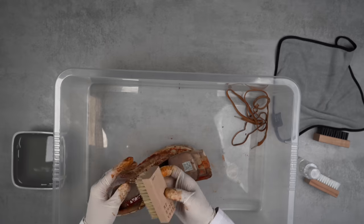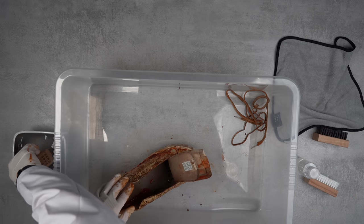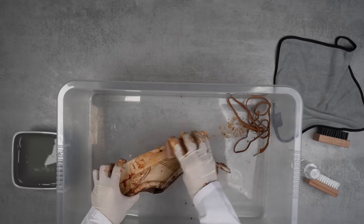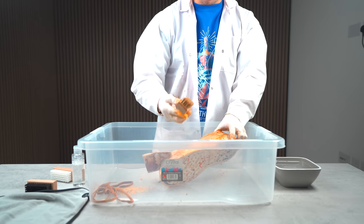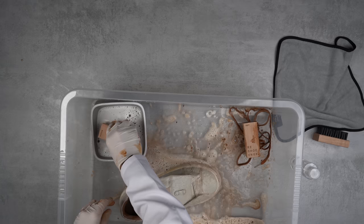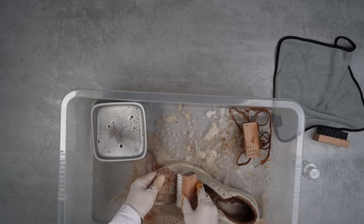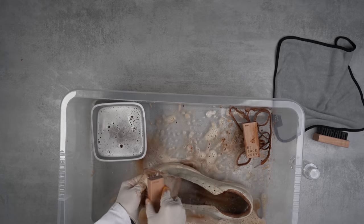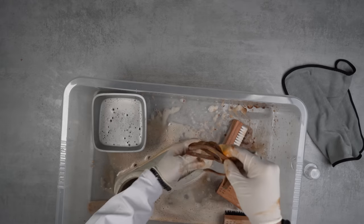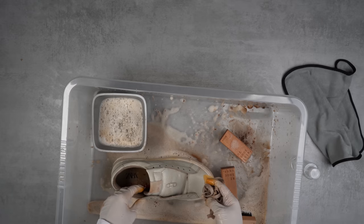Let's start with the soft bristle brush and just give it a little dip in there. Just go to town. It's definitely not foaming up like I was hoping. All right, somehow it's really starting to foam up now. I'm gonna switch over to the medium. See if we can get some of these stains around the inside out, back of this tongue. All right, so I'm going in with the hard or the stiff bristle. Now let's get these laces. Chuck them in that water. All right, well, I think that's a good amount of scrubbing.